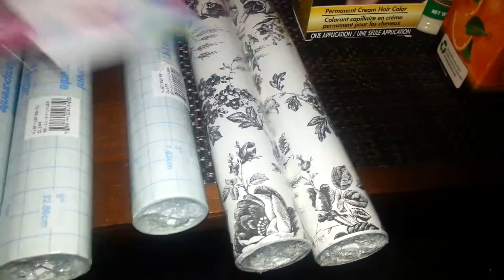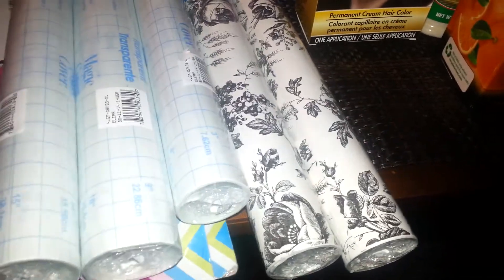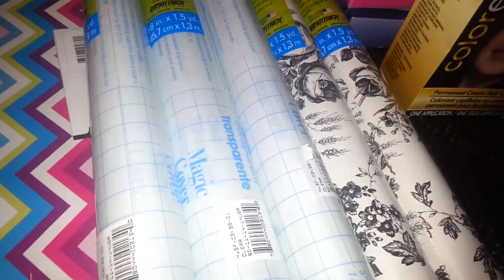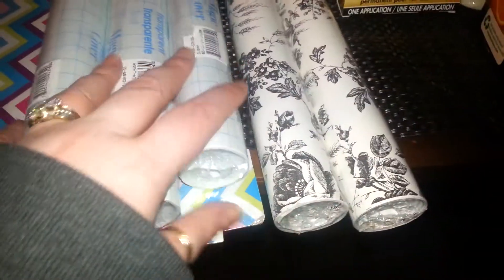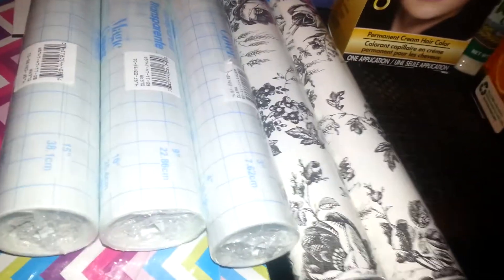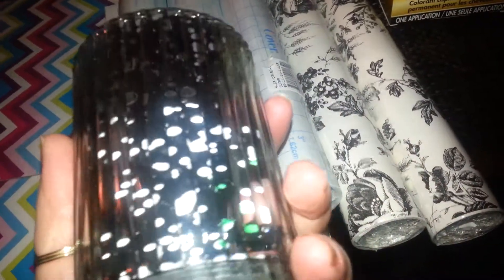So that's what I picked up at my Dollar Tree today. I was on the hunt for those big candles and a few other things but I didn't find them, so I am happy with what I did find. I'm still on the hunt for the candle holders — they're smaller than this, they have pink or blue on the inside and a little design on the outside. My area never got those. I'm really hoping we get them, but I don't think so. I'd love to have them for Easter.